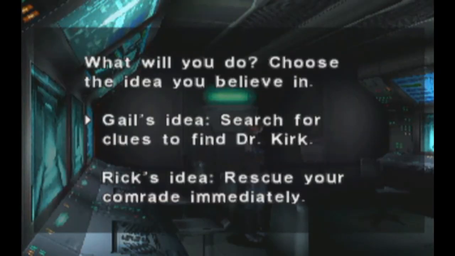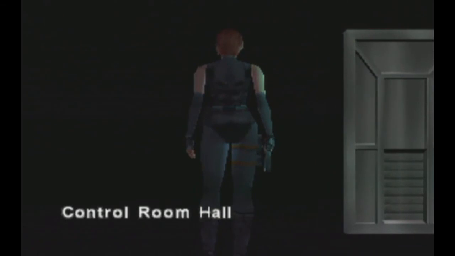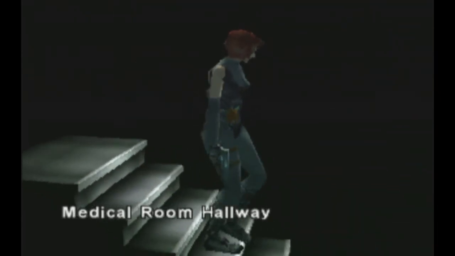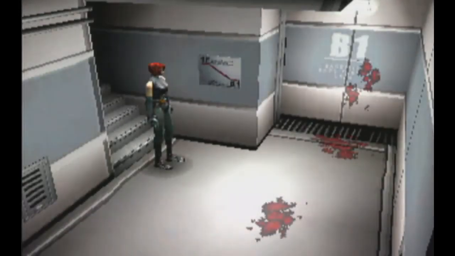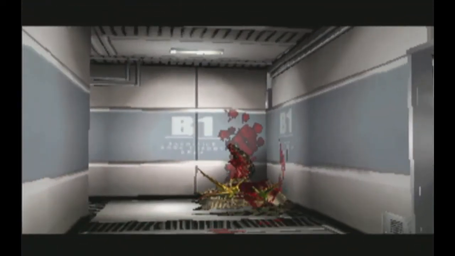Okay, so I'm choosing Gale's idea because it is faster, but this game does give you a few choices. I think there are about 3 endings to Dino Crisis, and each depends on what you choose, so yeah. But if you're watching my walkthrough, you're going to want to choose Gale's idea unless you don't want to know where to go if you choose the other guy's. And again, I don't remember the guy's name. It's such an easy name, too. Ugh, I'm such a moron.